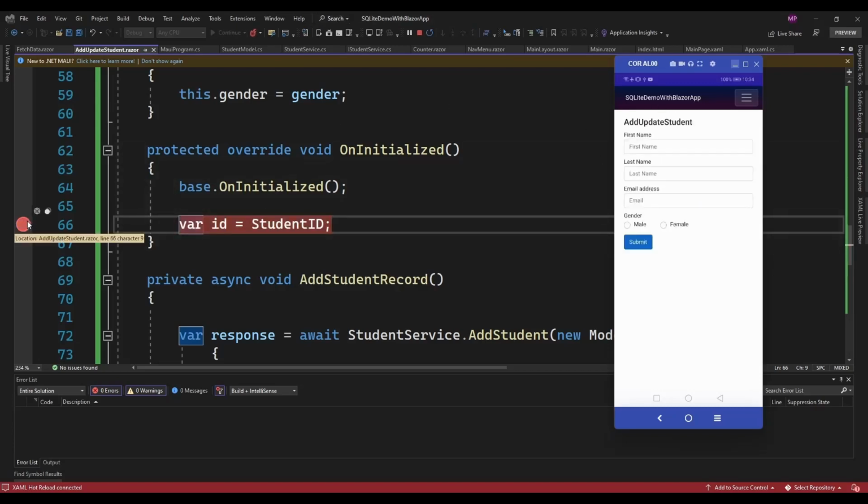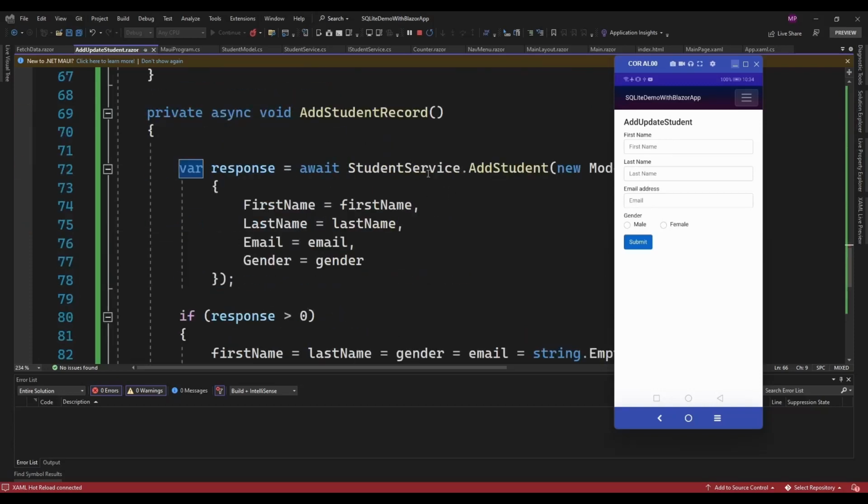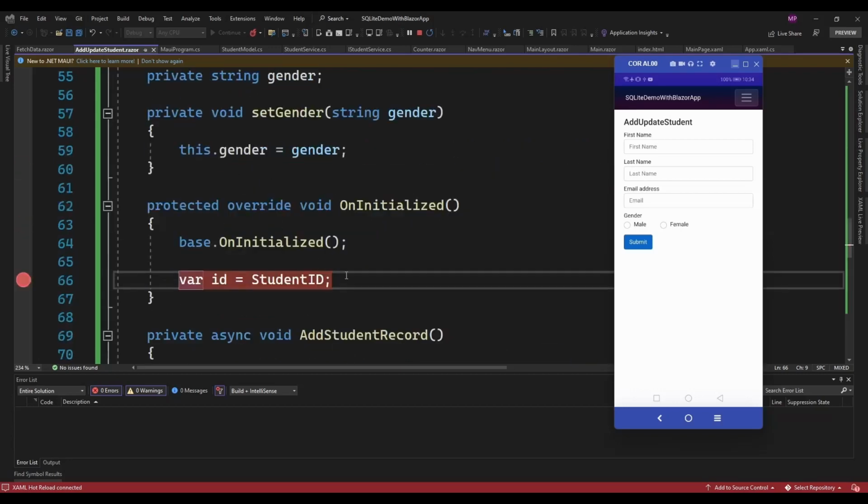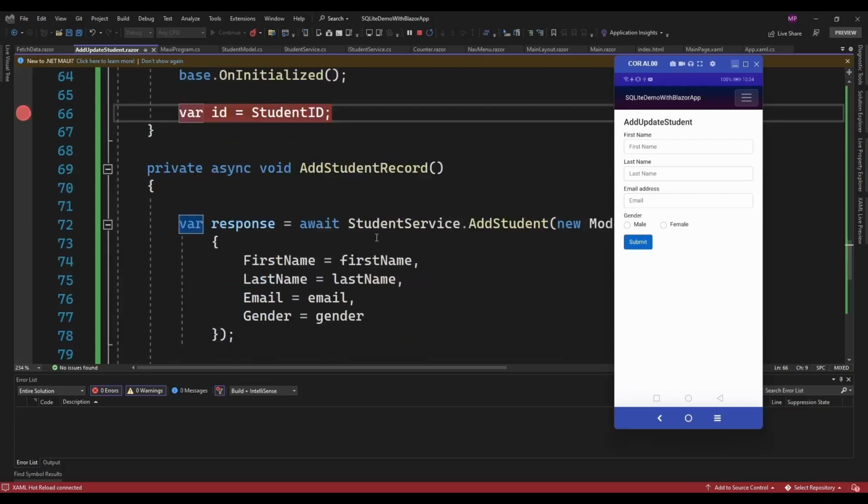Okay, so now I need to bind first name, last name and email, all this detail here. So for that now I need to fetch data from student table based on student ID. So let me create a method in student service to get that data.